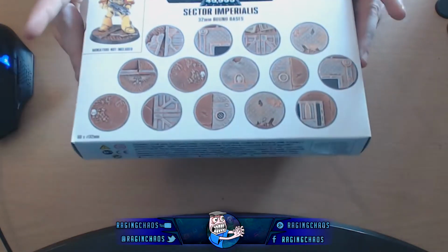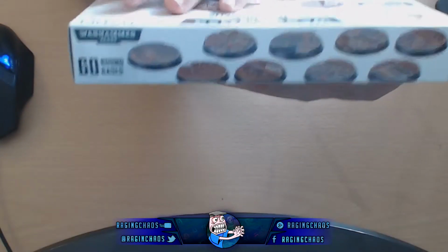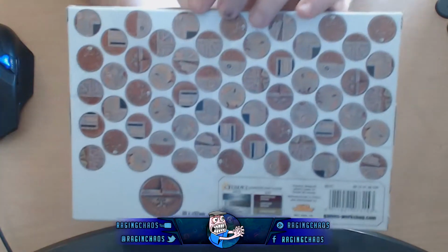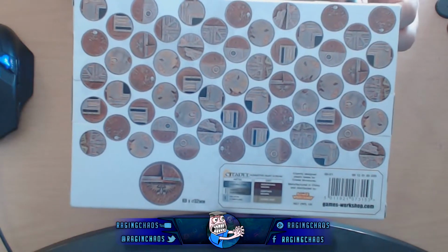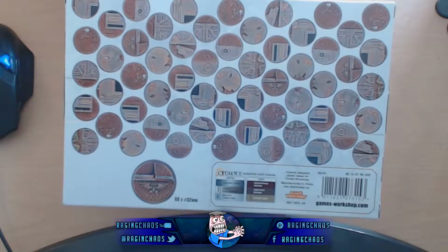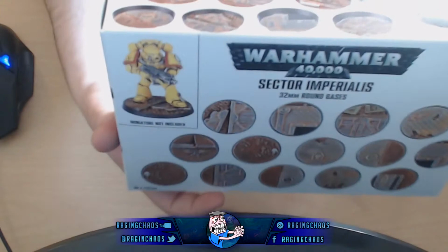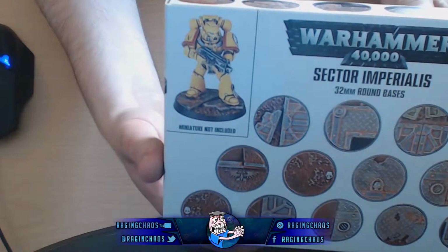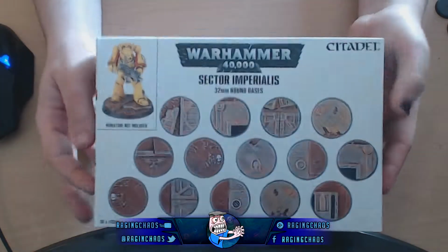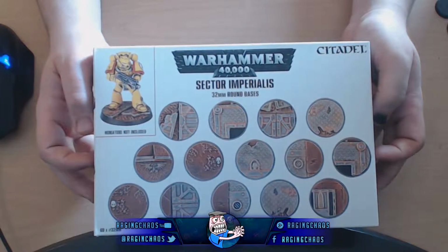There are 60 32mm bases in this box, and they show you what they can look like. They give you an idea of what paints to use to get this kind of scheme, but you can do whatever you like. You can make them look more weathered, or more fresh metal. They've also put an Imperial Fist model on top of one of these bases to give you an idea of the size. But for £20 in store, £18 online, can't fault it. 60 of these is not bad.